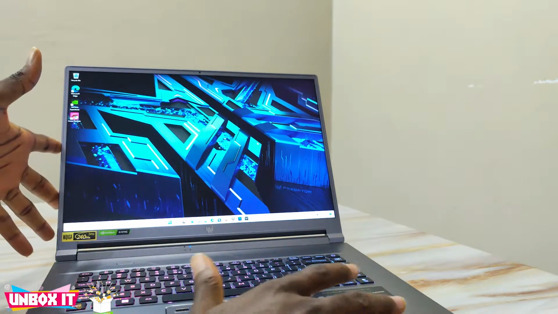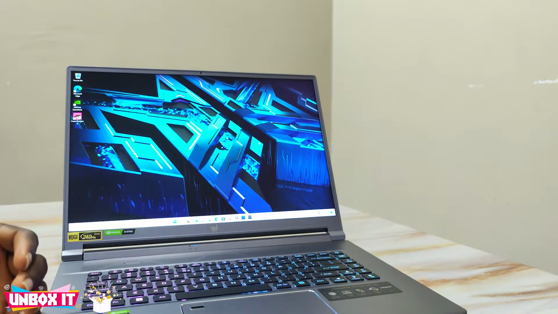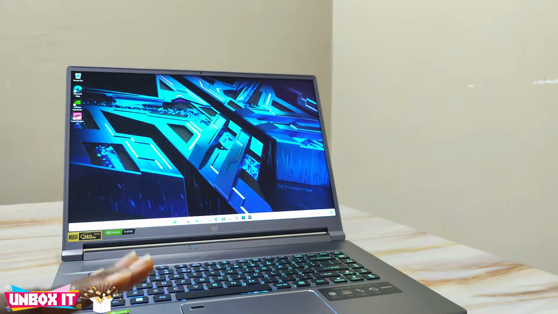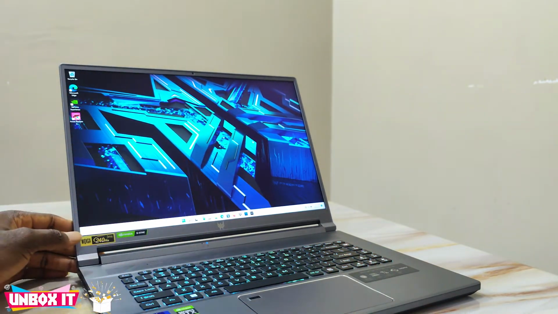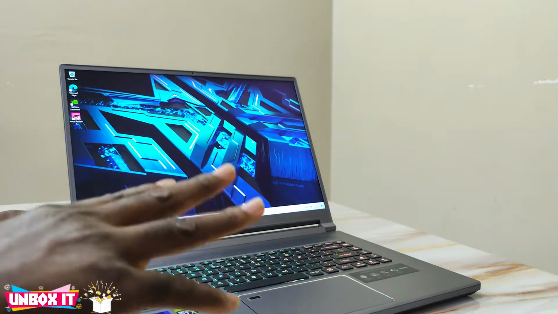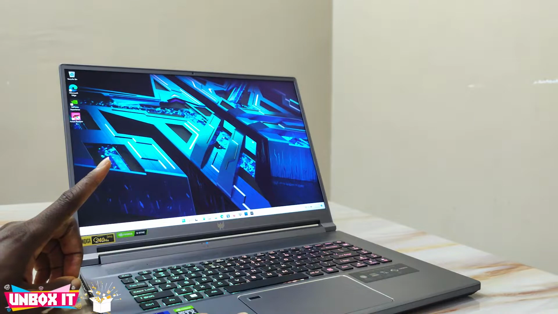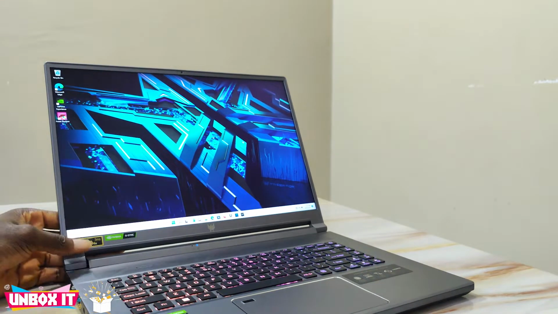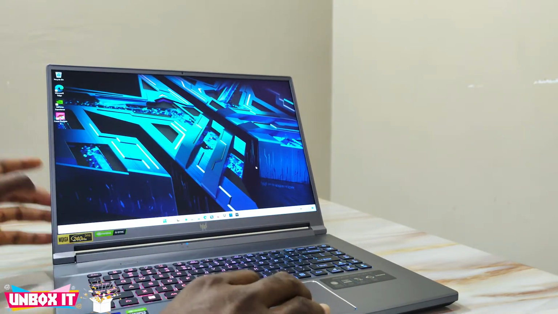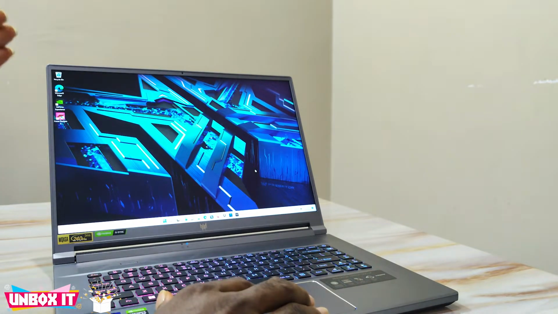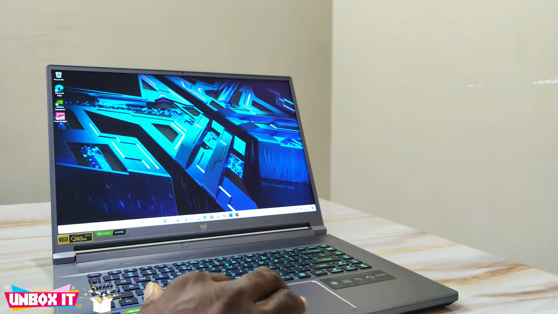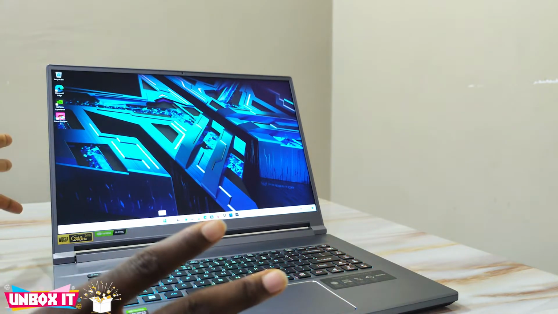Now about the performance of this laptop, the Core i9-12900H 14 core does not need any introduction. It's a very powerful processor. In fact, it is the second best mobile processor aside from the HX series. So it is a very capable processor. Now where there was a little downside on the laptop is on the graphics part. With the RTX 3080, the maximum power that Acer gave to the graphics card is 115 watts, which is a bit low for the laptop, but then it's very good to play games.